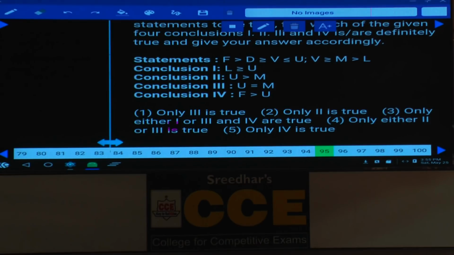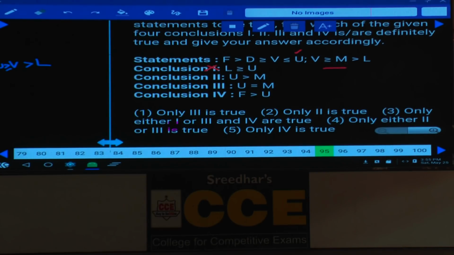Then coming to question number 95, the relation between L and U. Now U is here, L is here. V lesser than or equals to U, isn't it? Now V greater than L. V greater than L is here and V lesser than or equals to U means U greater than or equals to V. U greater than or equals to V greater than L, and now in between U and L, U greater than L, L lesser than U but greater than or equals to is false.